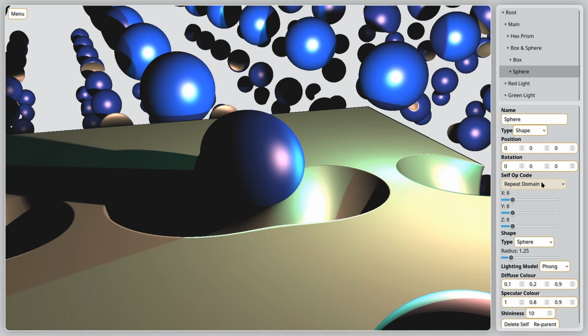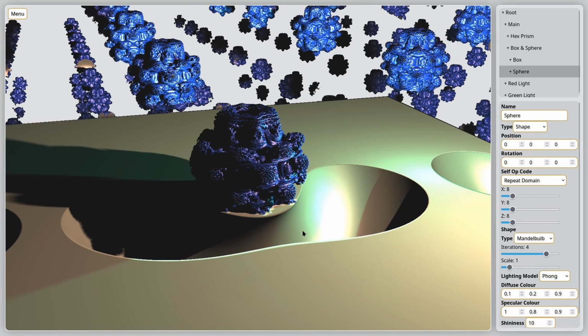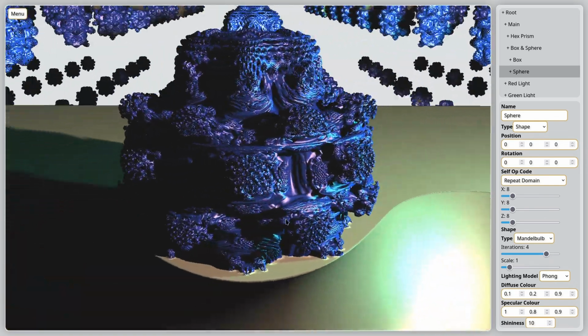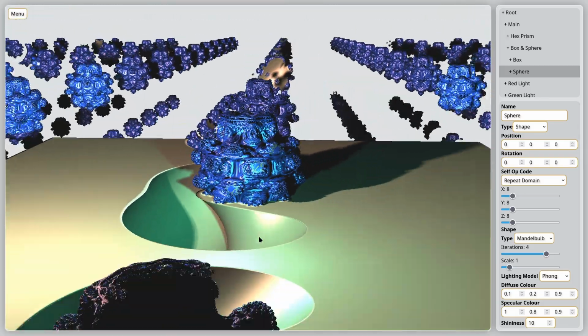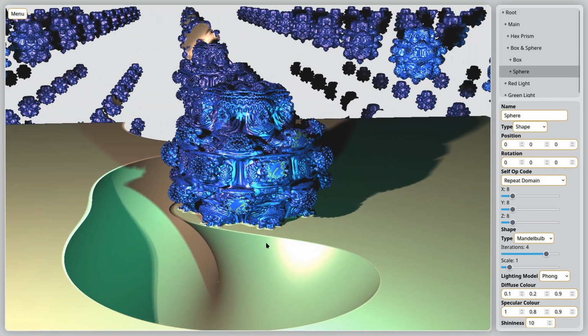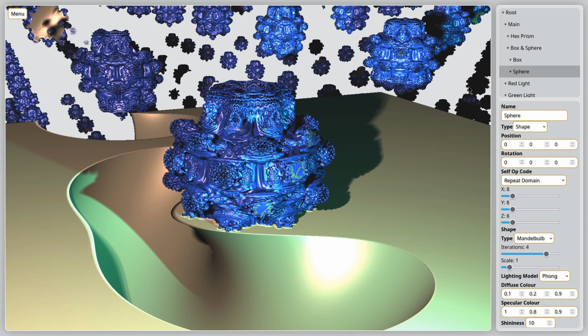And probably the most interesting thing is being able to represent fractals as well. So we've got a Mandelbulb here, which is a 3D representation of the Mandelbrot fractal, and you can just make an operation that interacts with that. And there's no mesh generation here.